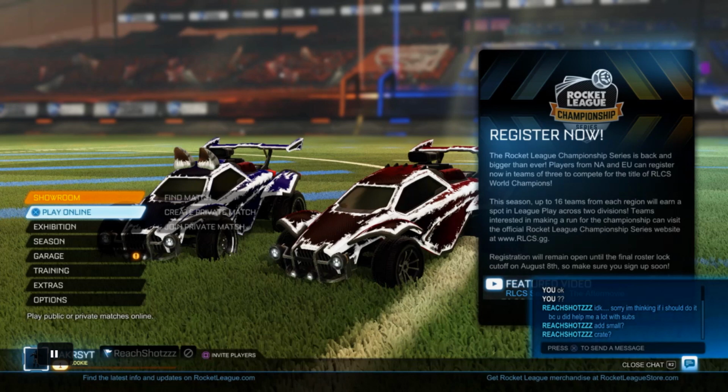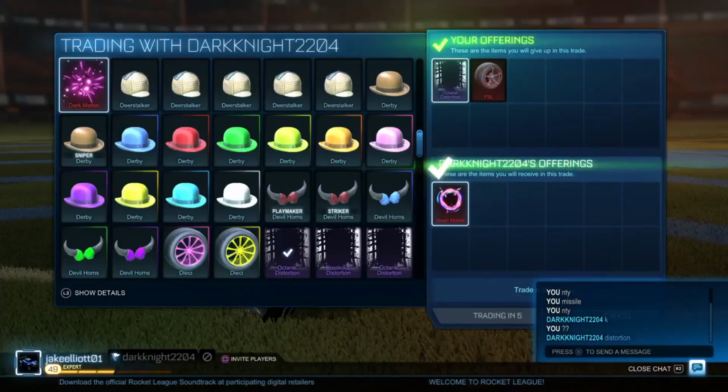Since these Dracos sell really well, I feel like I won't have a hard time selling them, and you guys might see what I sold them for in episode 6 of my best trades of the week. Next, we're moving on to a trade for a magic missile.